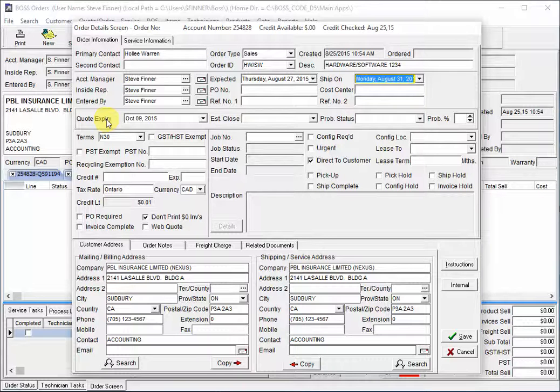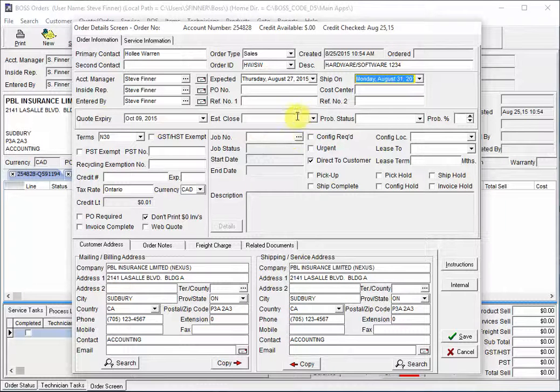As a system setting, you can indicate for your location if quote expiry should be 30 days, 10 days, 40 days, or any value you wish. In this case, I believe we're currently set at approximately 45 days. Also note, the quote expiry will change automatically when using instant rebates or bids. Anytime a bid or an instant rebate is used for any of the line items and the expiration date of those is earlier than October 9th, then the quote expiry will automatically drop to the shortest or soonest date as far as expiry is concerned.